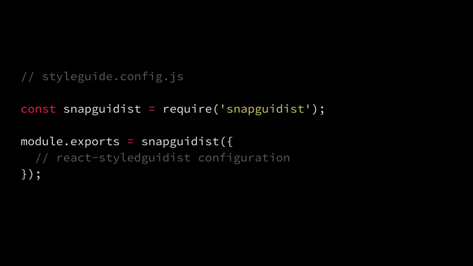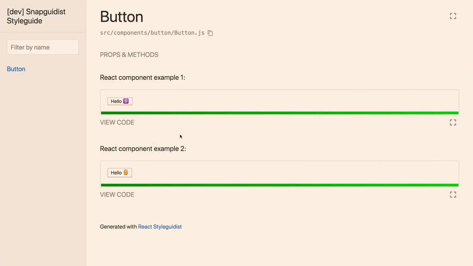And SnapGuidist adds snapshot functionalities to Styleguidist. And the way you use it, you just wrap the Styleguidist configuration into the SnapGuidist function, and that's it. And the magic is going to happen. But this is better if I show you a quick demo. So this is how React Styleguidist looks like. You have the name of the component and the path, and all the rendered versions with the different props. So for example, a button with Hello React and a button with Hello Santa Claus, just because I built this demo like it was Christmas. But yeah, just to have different properties, you know.